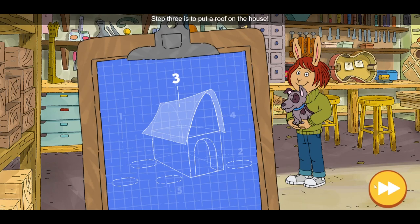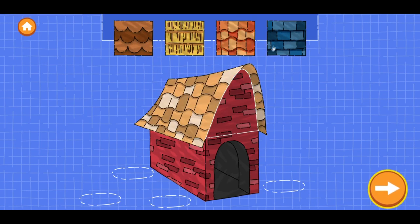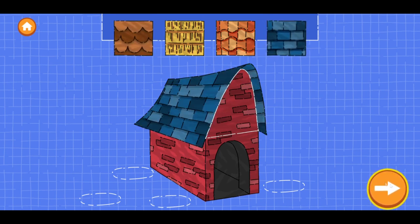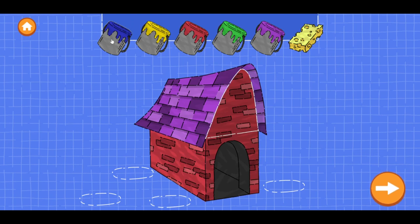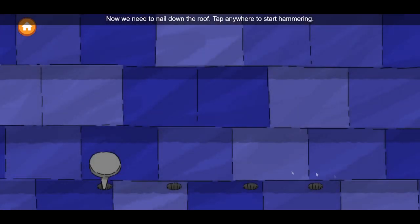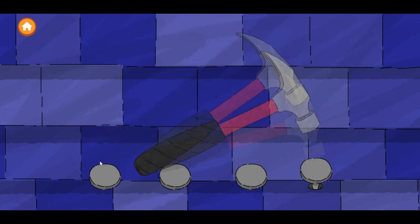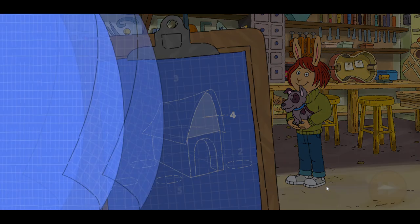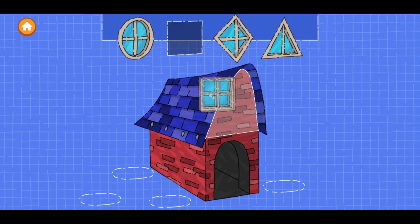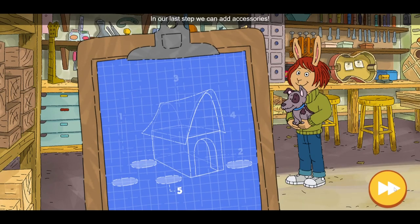Looks great. Step three is to put a roof on the house. Drag a roof on. Try as many as you want. Now, you can use the sponge to remove the paint when you're happy with it. Now we need to nail down the roof. Tap anywhere to start hammering. Tap the next button to continue. Excellent work. Step four, add a window. Drag a window on. Try as many as you want. Nice building. In our last step, we can add accessories.